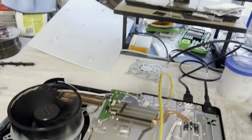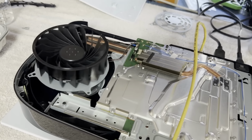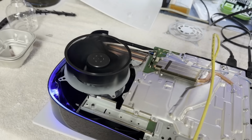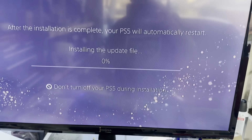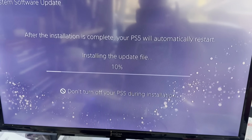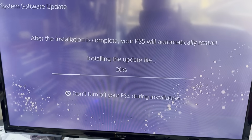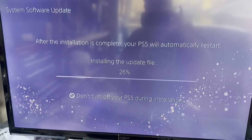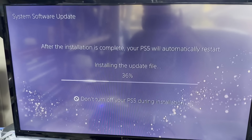Okay. I think there's another part to this, isn't there? There's another part to the update that'll start here now. And we are working. All right, I think this is going to work.